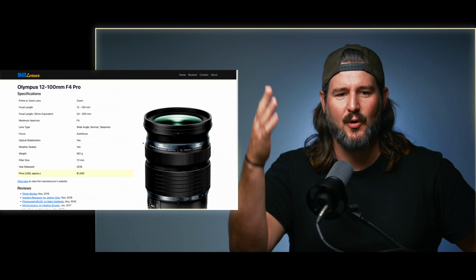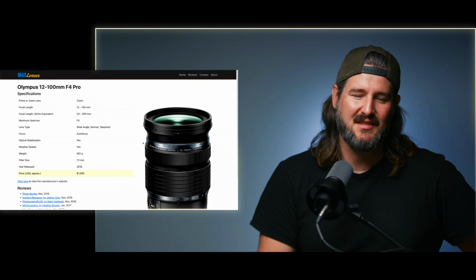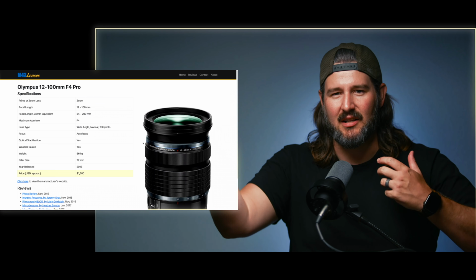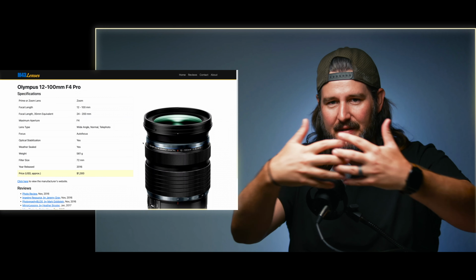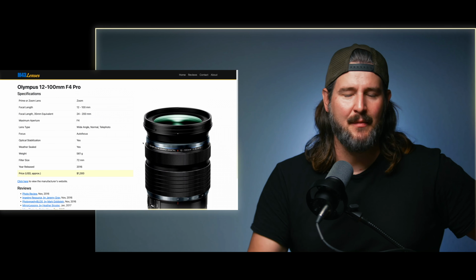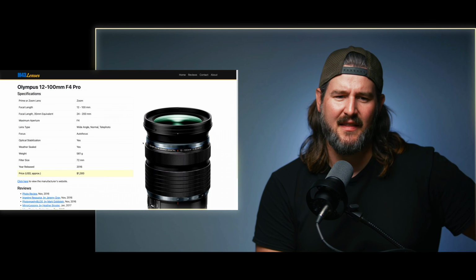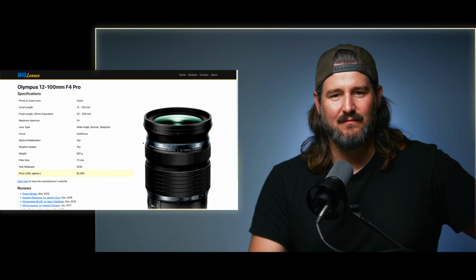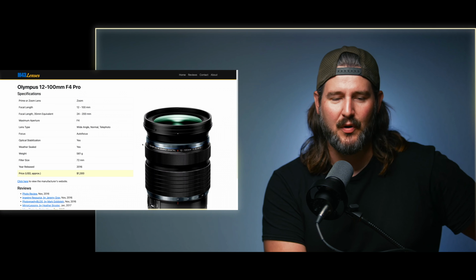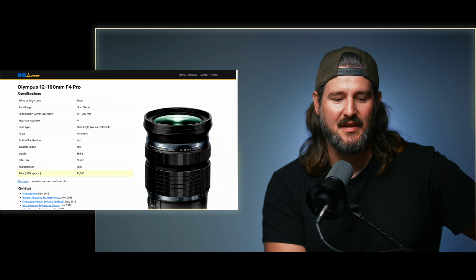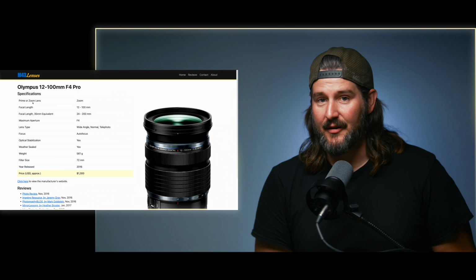Maybe it's a particular quirk with this lens. I think it was the GH6 I was using it on. Anyway, one of those unfortunate Olympus Panasonic things that didn't play nice for this particular lens in the setup I was trying to run. Maybe firmware has updated that by now, but I don't think it has. But yeah, some of those odd little quirks you do have to sort through per lens, per camera body that you're using. But there's a lot of cool stuff on here. So, I don't know, check it out.